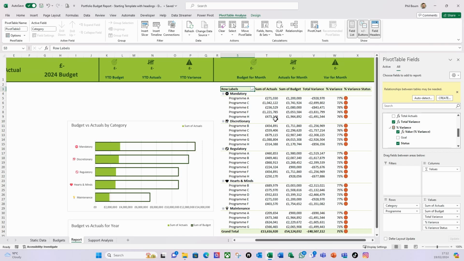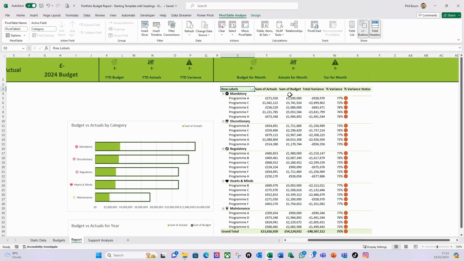So what I'm going to do, and again, I don't have to format any of this because I've done it within the data modeler, within Excel's data modeler, within Power Pivot. I'm going to shut that down. I'm going to make some changes to these headings. So I'm going to make that budget versus actuals, like so. I'm going to make that prog, short for program, actuals. I am going to make that prog, program, budget, like that prog variance.